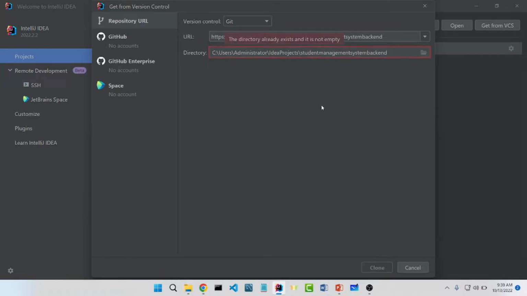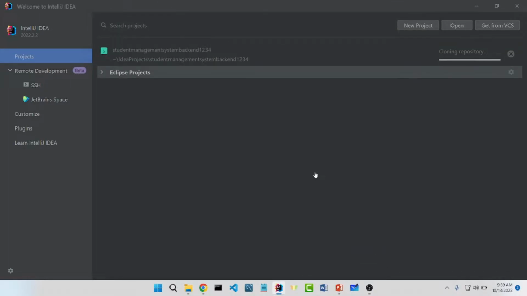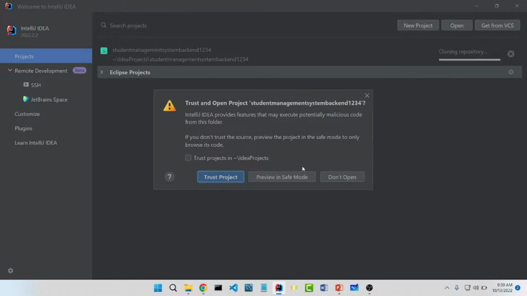It is giving me an error that I already have a folder called student management system backend. So I'm just giving some other name to the project, and the project name would be student management system backend 1234. I'm clicking on clone and it will clone the project in IntelliJ IDEA.